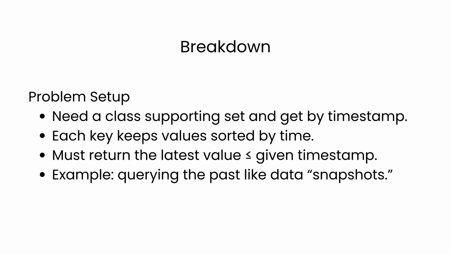We must design a class with set(key, value, timestamp), which stores the value for the key at timestamp, and get(key, timestamp), which returns the value for the key with the largest timestamp less than or equal to the given timestamp. Return an empty string if none. Input guarantee: for each key, timestamps in set are non-decreasing. That means we can keep a sorted list per key.